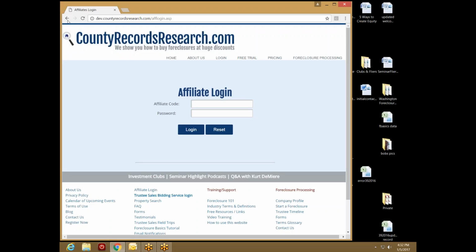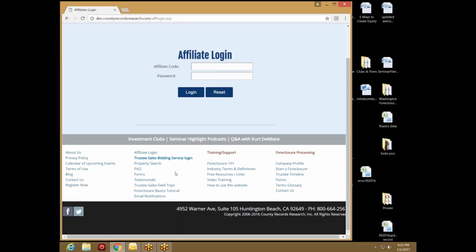And once you get logged in and become an affiliate, then you can add a research widget to your website that allows parties to research foreclosure properties and get some of the information, but not all of it. And then you get leads out of that you can in turn use to help develop your own business, if you're in the mindset that you're going to use our data to help people buy properties and profit from that in the process. Okay.